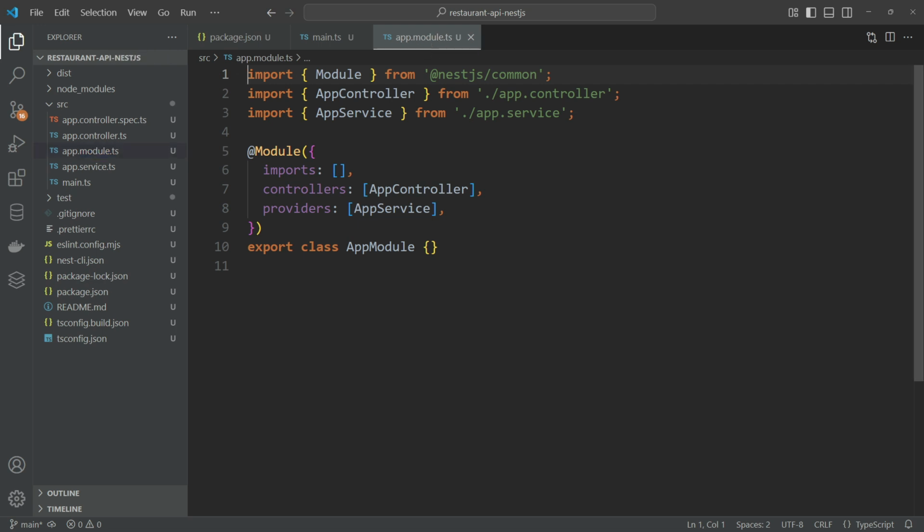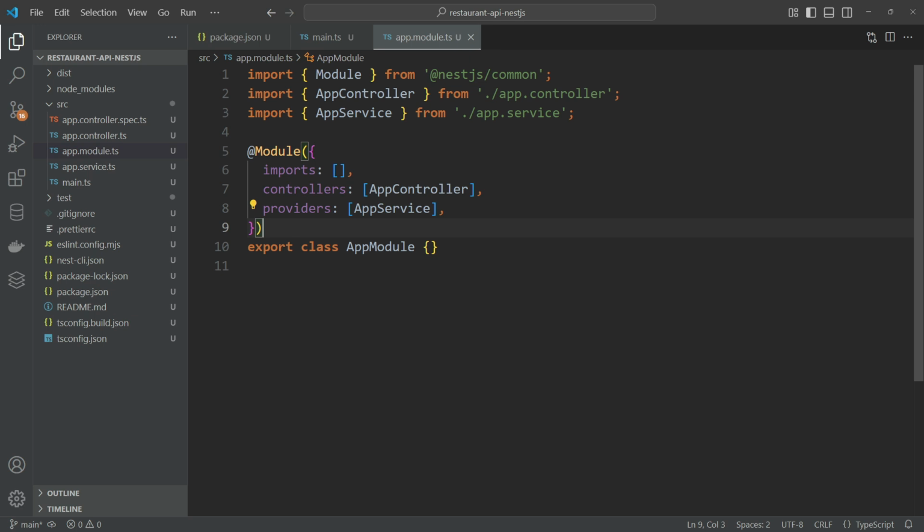So what exactly is a module? It is nothing but a class, and most importantly it is decorated with the @Module decorator. Beforehand, let me tell you, NestJS is a decorator-heavy pattern. We write lots and lots of decorators. NestJS out of the box gives us a lot of decorators, and we can even write our own decorators. NestJS is built on two things: one is the decorator and one is dependency injection. These two are the core fundamental building blocks of any NestJS project.